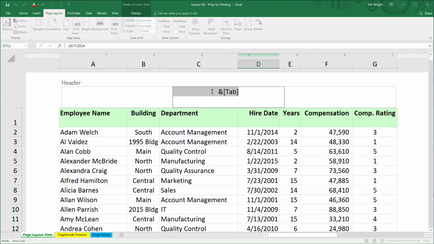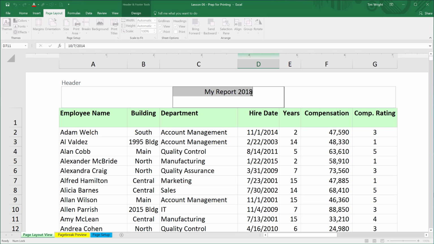So I'm going to click here and I can simply erase that. I'm just going to use my backspace and I can type anything I want. This could be called My Report 2018. And if I click away, I can see that's what it's called now, right?